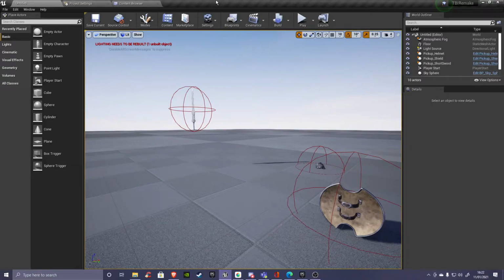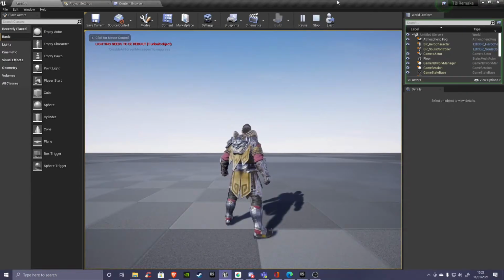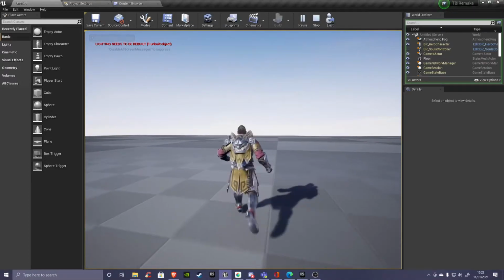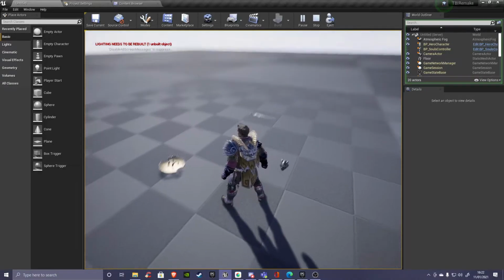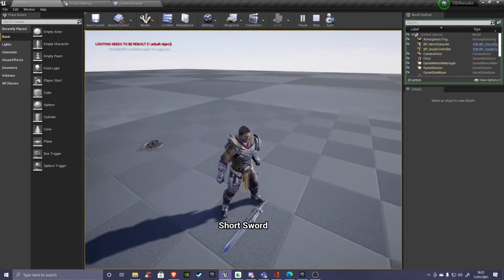So I can load up the game and I can run around using WASD. Here are my items. The physics work, they're all lying on the ground. The sword isn't stuck in the air, it's lying down. But I can go over to the sword and a caption will show up called Short Sword. This will let the player know that they are standing over an equipable weapon, or that they can interact with it when the name shows up.